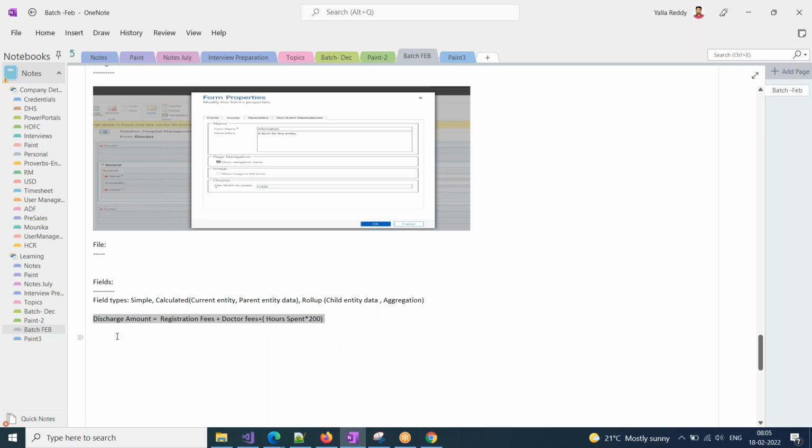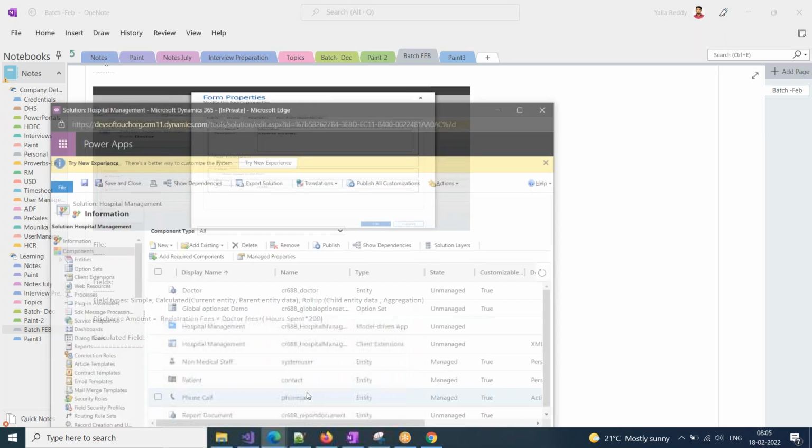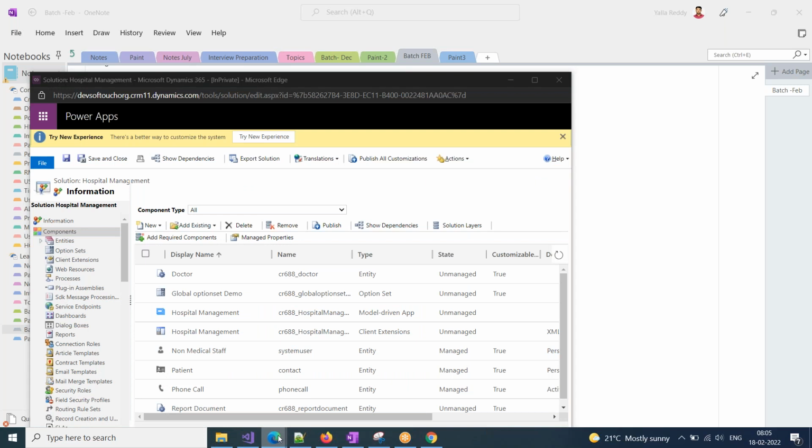Okay, let's see. Now let's understand the calculated field. Yesterday we discussed that it deals with the current entity and the parent entity data. Now let's go and see how the configuration looks. I'm just recapping.